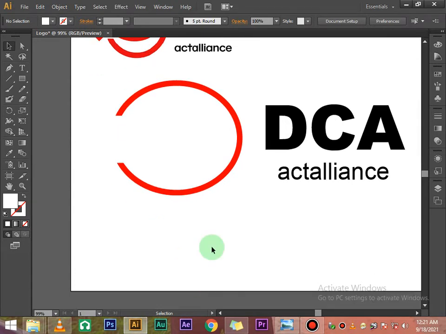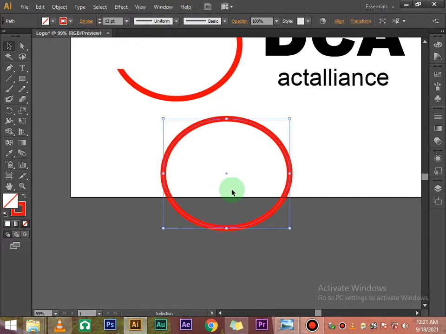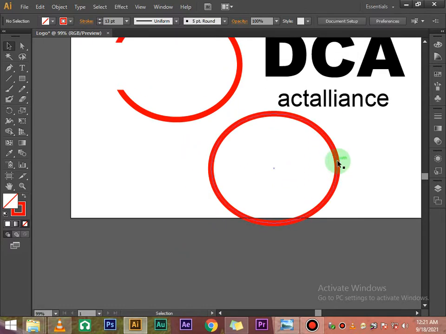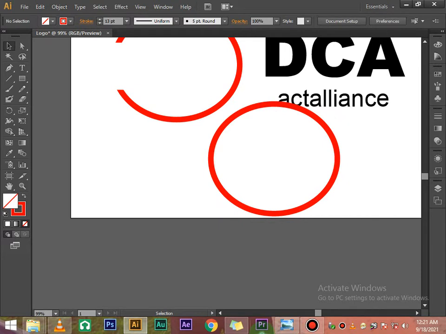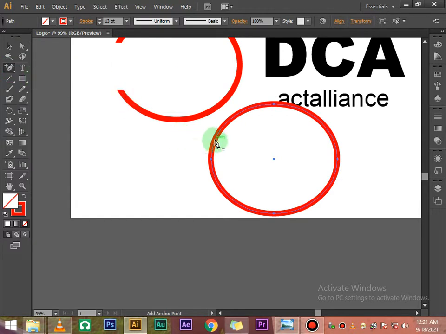The second way, I'm going to just copy this. Let me copy. I will press Control C, then Control V to paste. Let me bring it here. The second way is to use what we call anchor points. So all I have to do is come to the direct selection tool. We already talked about it last time. Then we can see we have only 4 anchor points: 1, 2, 3, 4. We add some here where we want to cut from. So I'll come to the pen tool, then the add anchor point tool, then add one at this point, and add one at this point.